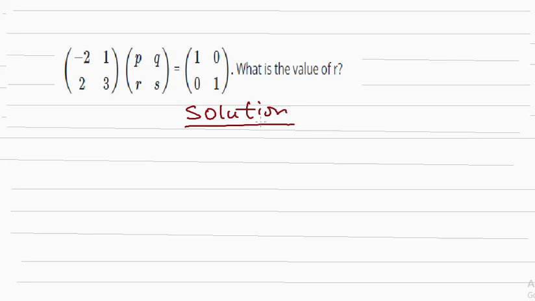So in matrix multiplication, look at what you're going to do. I'm going to use the first row, multiply the first column. All right. Use the same first row, multiply the second column. Then I'll go to the second row. I use the second row, multiply the first column, multiply the second column. So it's always row against column. All right. So let's start.